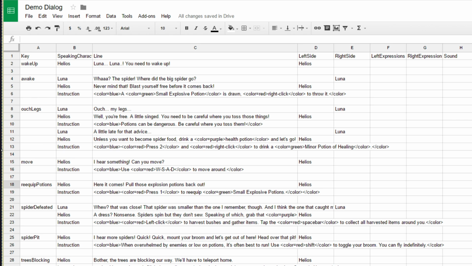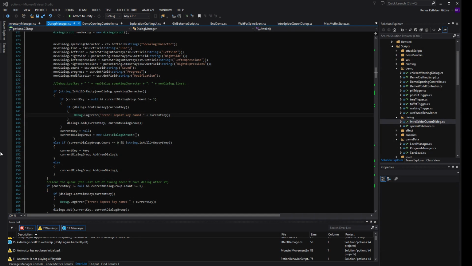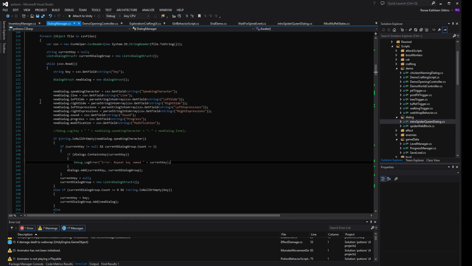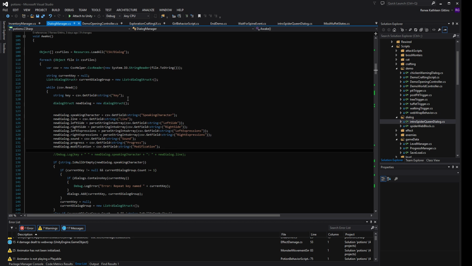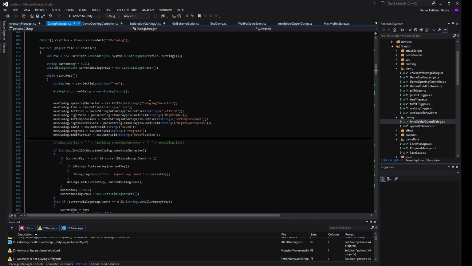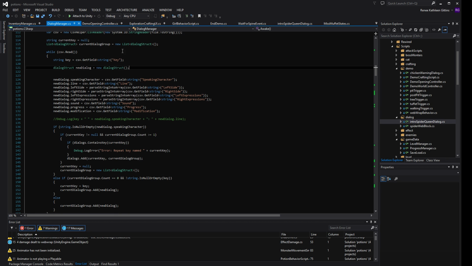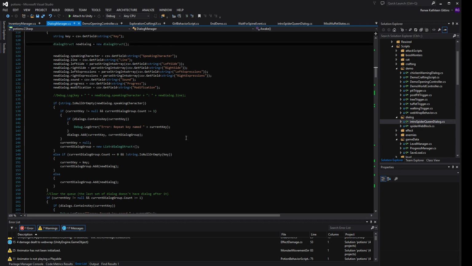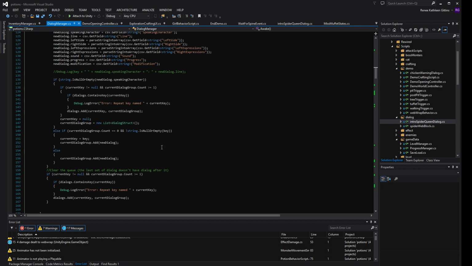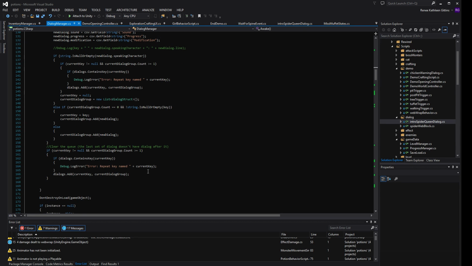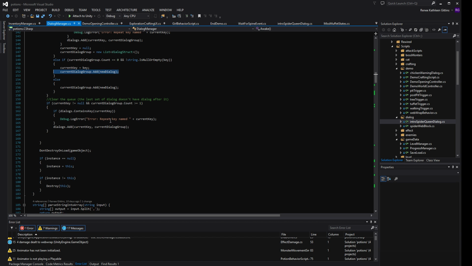So what I'm doing with the dialog here is I'm pulling this all into one struct and putting this into a current dialog group. So it's a list of these, and I pull them one by one and build up this list into a block. And then when I go through this at the end, I assign each line to the new dialog. And then when I finish that dialog, I add it to my set of dialogues, which I call dialogues.